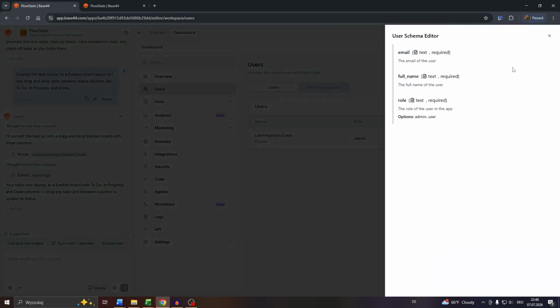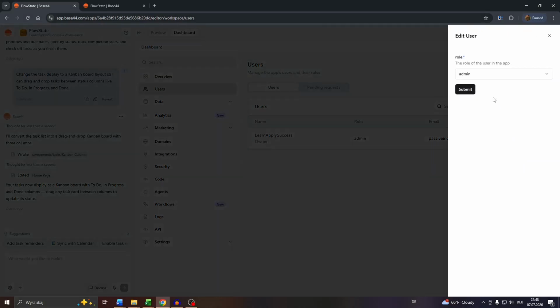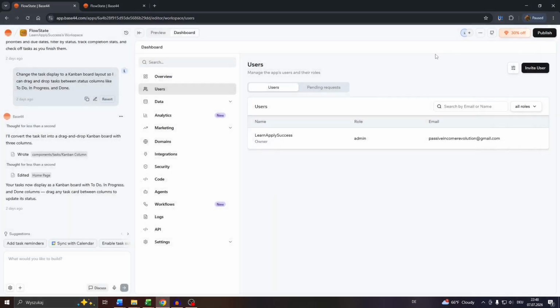And then guys, what you want to do is you may click into these three dots here of the given user or next to it. And if the given user is an admin as well, and you're the owner of the app project or another admin, you can click into add users here. And for the given user, switch the role from admin to user, click into submit here to take away the admin rights or the permissions from that user, right?